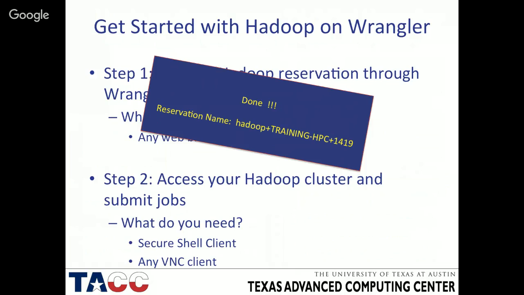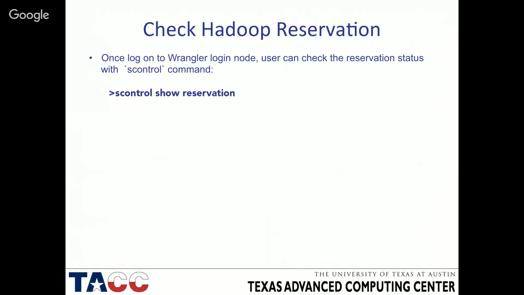Once you're done, the Hadoop cluster is currently running somewhere inside Wrangler. So how can you get access to it? We provide 2 basic ways you can access the Hadoop cluster. One is command line access through a secure shell connection, and the other way is through VNC sessions. For today, it's basically the same, because we're mainly just using the command line interface anyway. But in the future, if you want a graphical user interface, Hadoop does support a web UI, and there are also some applications with a UI built on top of Hadoop, and you can start those in the VNC sessions as well.